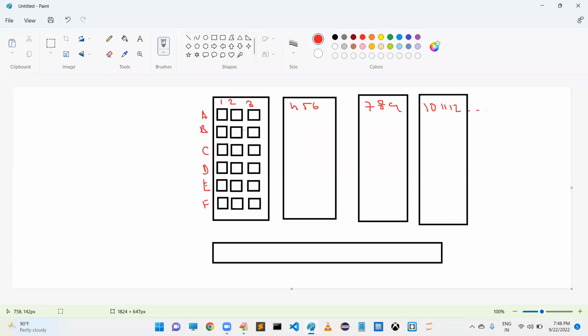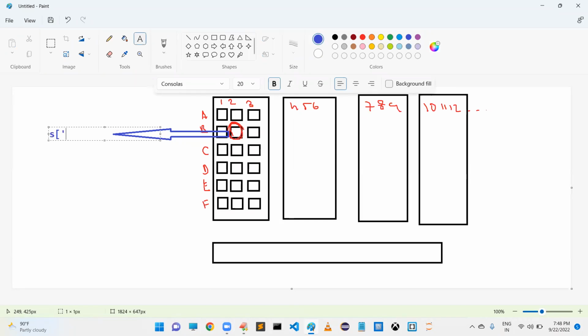Sir, I want to reserve this ticket. I want to reserve this particular seat for myself. Sir, how is it going to be reserved? This one is going to be reserved with one special name. Seat of which row? Sir, B row. Which column? It is going to take second column. Indirectly, it is second row, second column. Like this, the seat will be reserved.